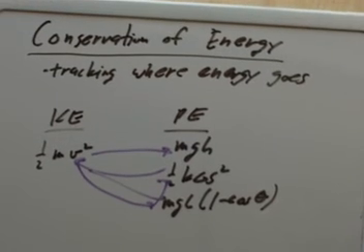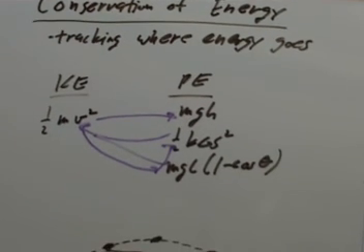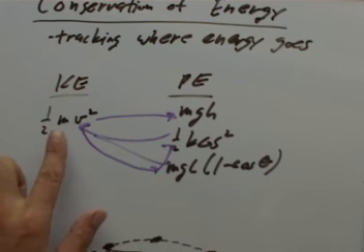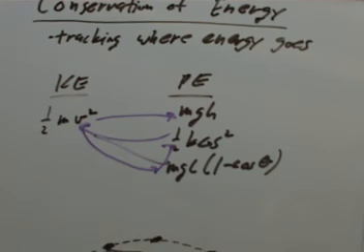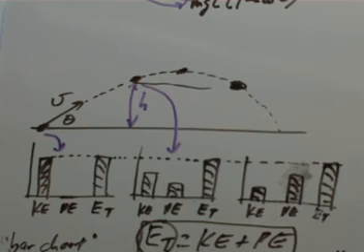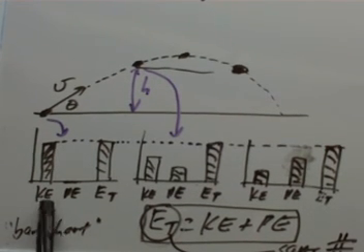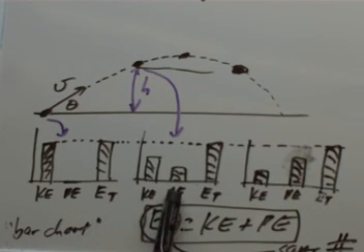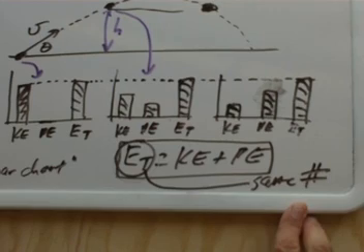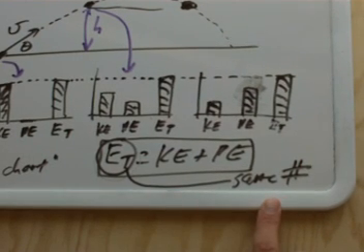So one more time, conservation of energy, we're just tracking where energy goes. In the case of these simple mechanical systems, it'll be the sloshing of energy between kinetic and different types of potential. And the very simple example we looked at was a ball being shot above the ground, where we saw the initial kinetic being distributed among kinetic and potential as the ball flew through the air, noting that the total energy always remained constant, which is the fact of conservation of energy, that the total energy is always the same number.